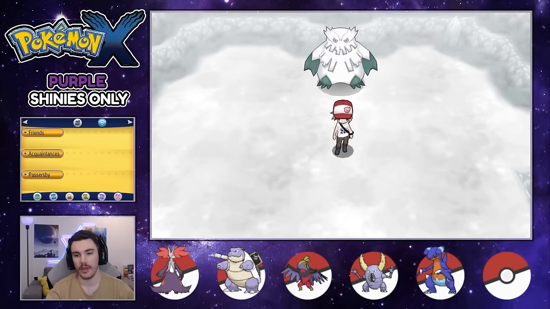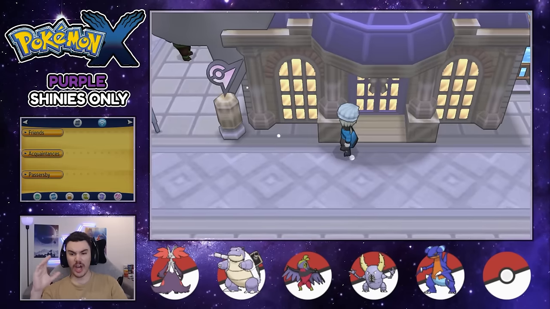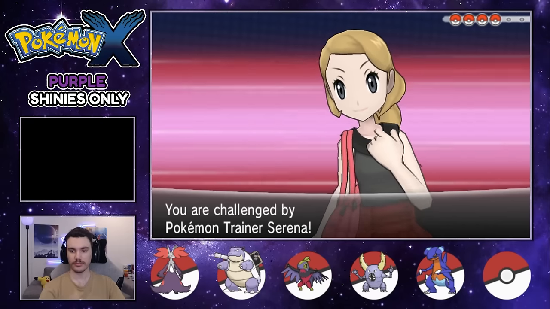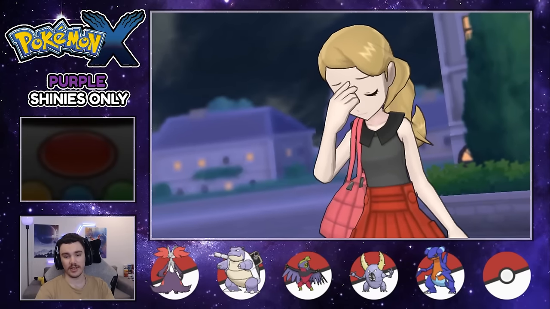We then save Mosshead and head towards Gym 7. But for like the 6th time already, we're going into a battle with our rival here. Like, stupid Serena, you're not going to beat me.